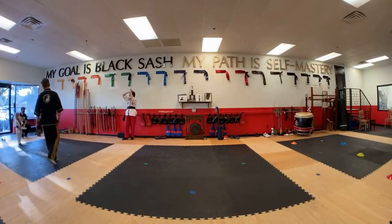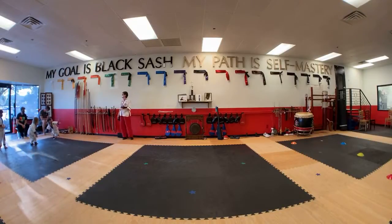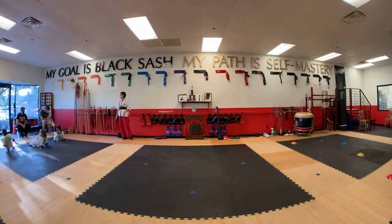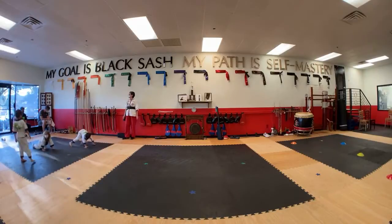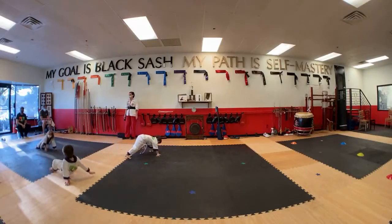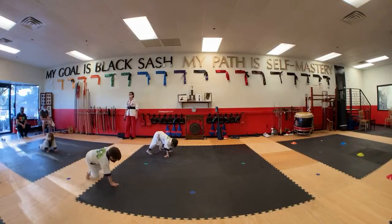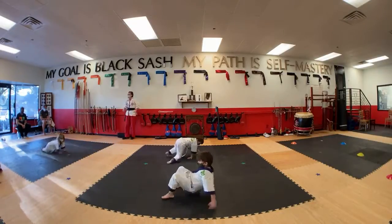Okay, Jake, you're first. What's another way we can go? Crab walking and then stand up. Okay, crab walking and then standing up. Ready and go. Crab walking and then standing up. Cam, they have a different interpretation of the crab walk over there. Do you want to look? Yes.